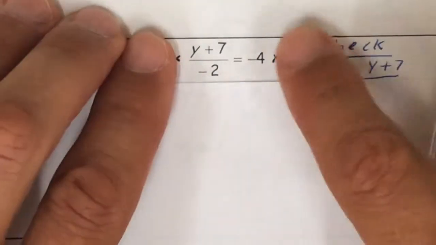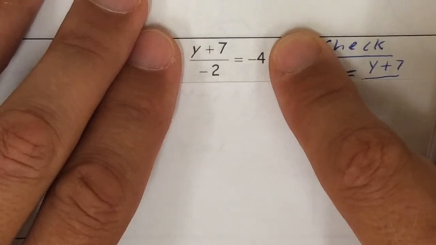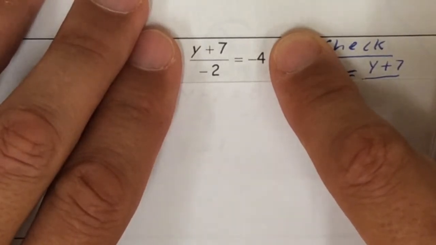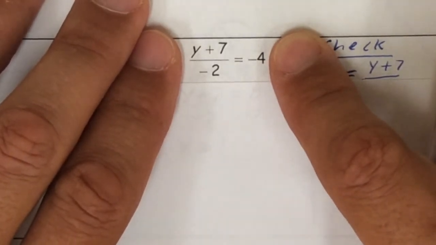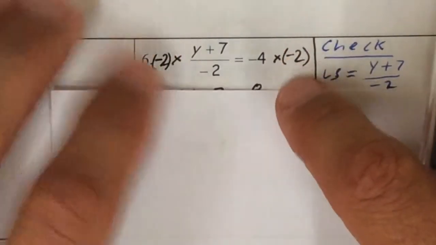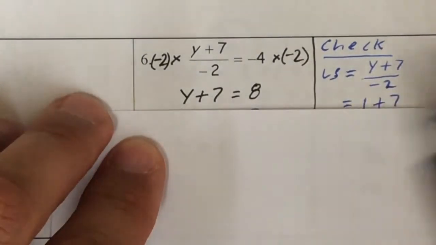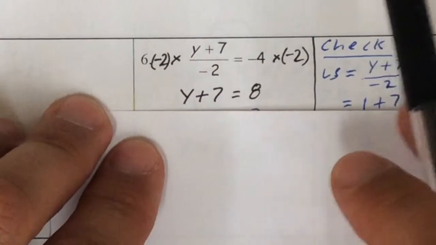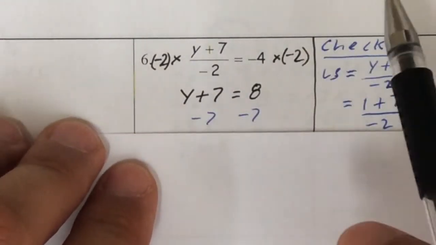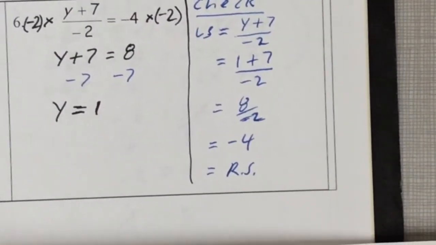And this one is a little more complicated. It's like our last case. You've got y plus 7, all divided by negative 2, equals negative 4. In this case, you want to get rid of the divided by negative 2 first, because it's the whole side divided by negative 2. So you're going to multiply both sides by negative 2. Then you have a nice one-step equation of y plus 7 equals 8. Subtract 7 from both sides, and you get y equals 1. And there's a check for that one.